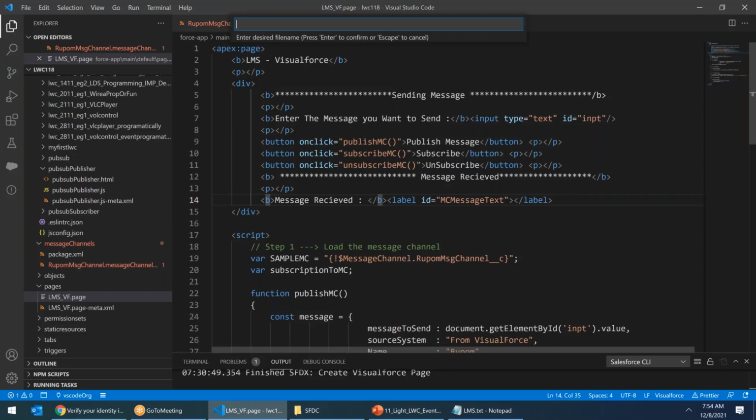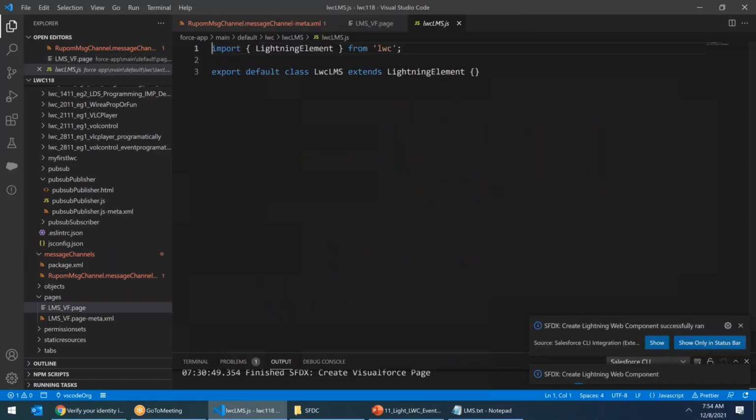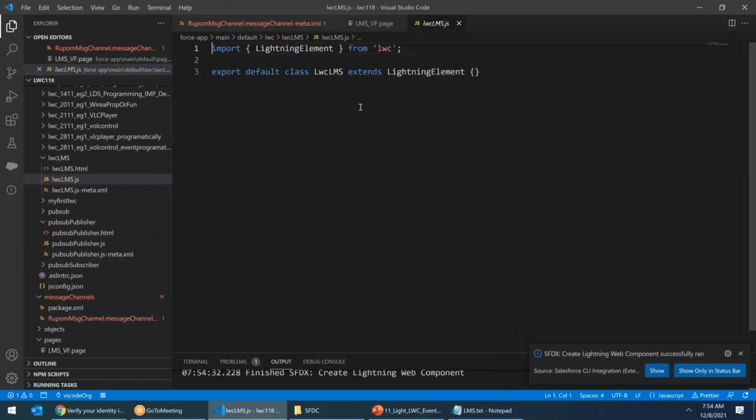I will give the name to the component as LWC LMS. The way I said VF LMS, now I'm saying LWC LMS. A new Lightning Web component got created.